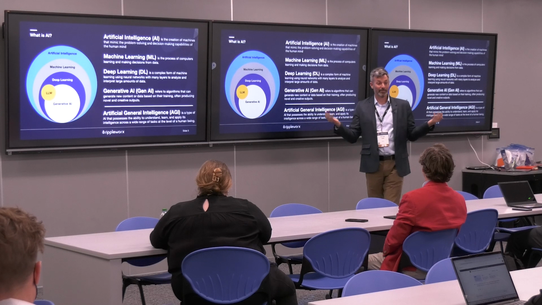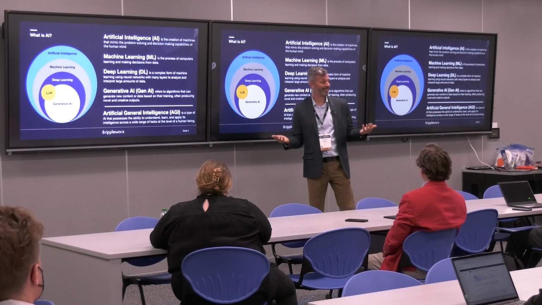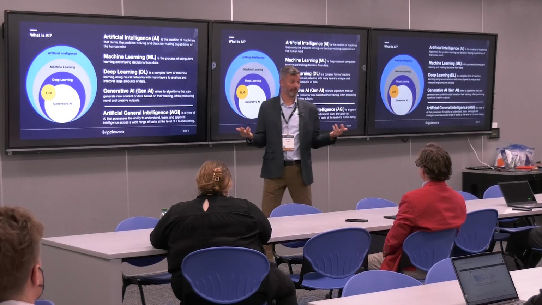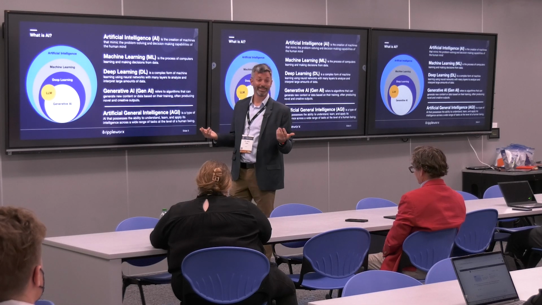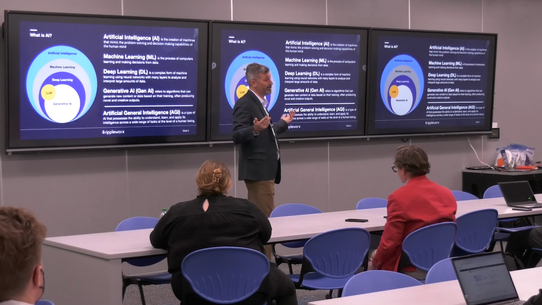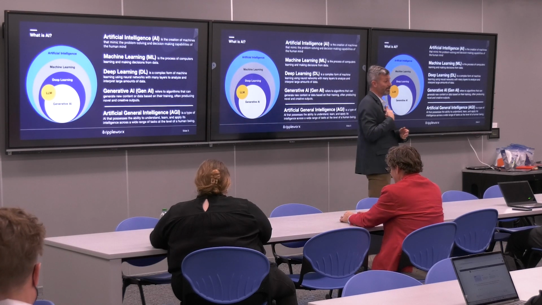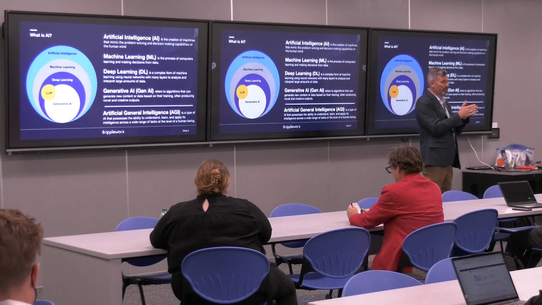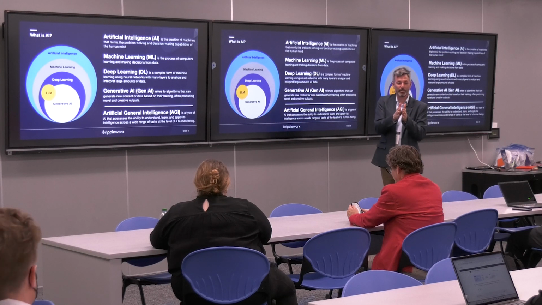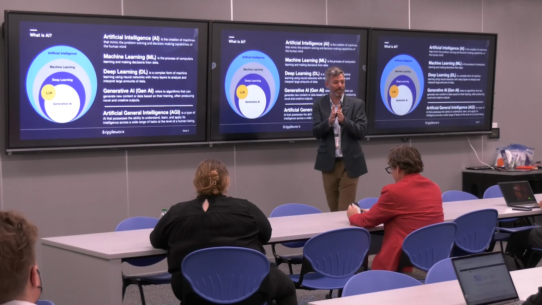So was that AI? It was operating faster than any human could. So the answer is yes. I mean, it's artificial intelligence. It was thinking, it had to make a decision. It had to find Waldo, it had to circle it. It's doing it a lot faster than me. But super, super narrow AI. I mean, are we worried that's going to take over the world? Is that going to take over our jobs?